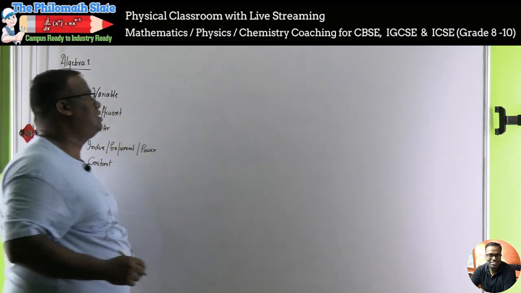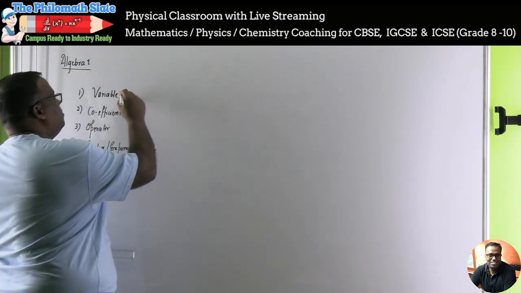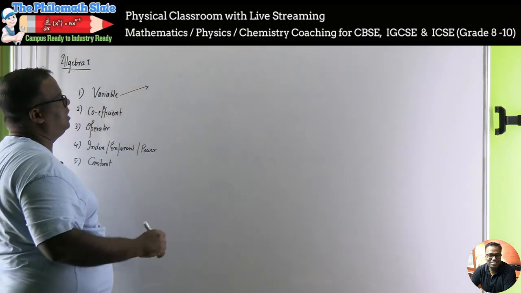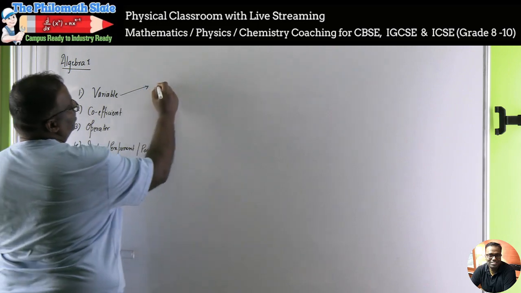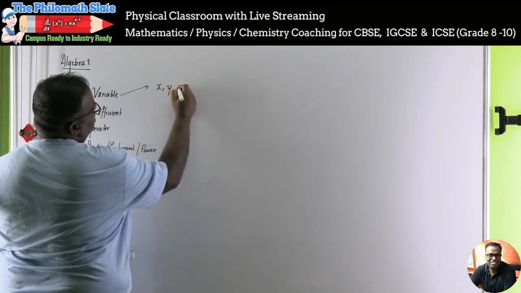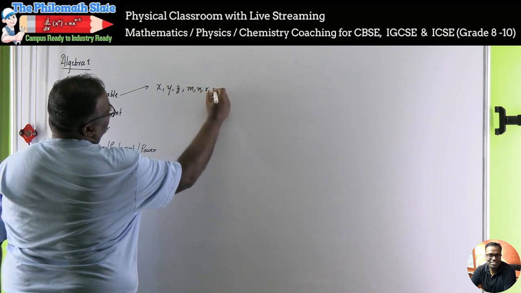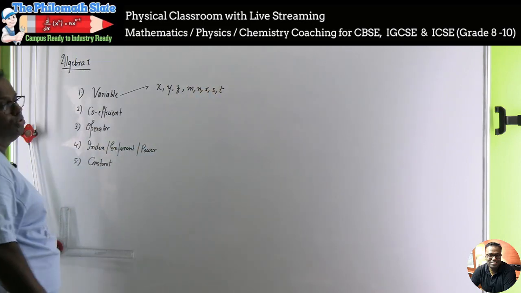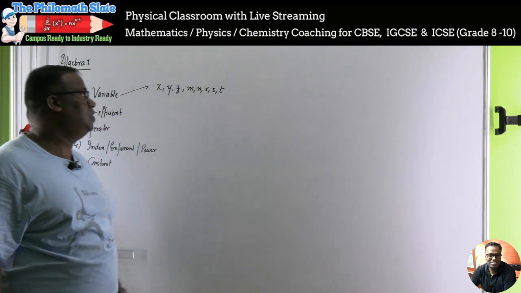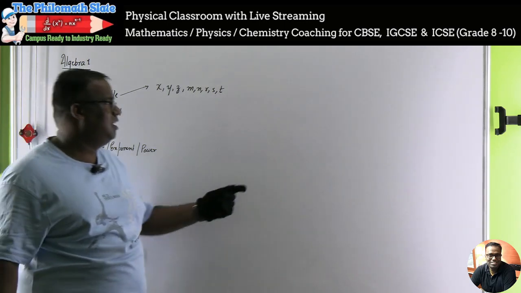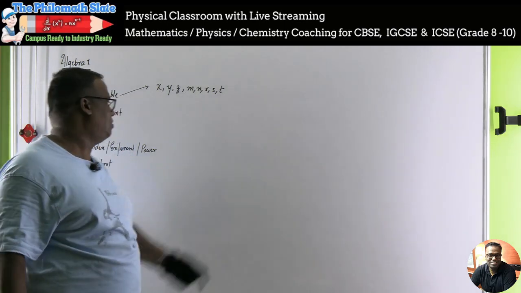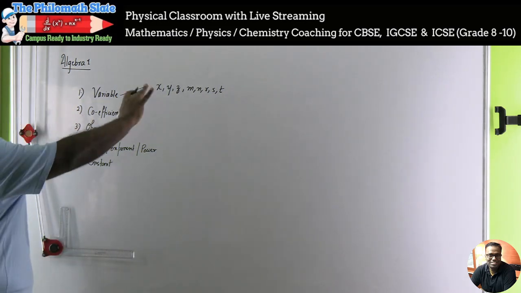Okay, so let's see. The variables in algebra are usually denoted by the English letters or the literals, the most common ones being x, y and z. However, we also use m, n, r, s, t, as it can be. You just need to define, right? Sir, why didn't you write a, b, c? Usually a and b are written as constants, but nothing of a hard thing. Usually you can have your own thing.